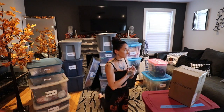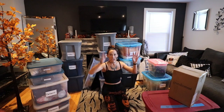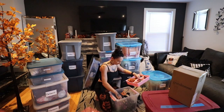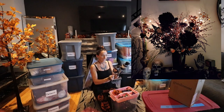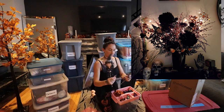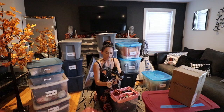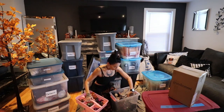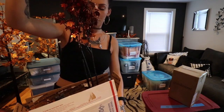Now I don't know what is inside every single one of these bins because I only have them marked as Halloween — the rest is a mystery. This bin is all random Halloween picks. If you don't know what picks are, they're little floral design pieces — you can get them at Michael's or Joann's. They're little stick decorations you'd normally put inside a floral arrangement. I've got a whole bunch and these ones in particular were just too delicate or too big to put inside a box.